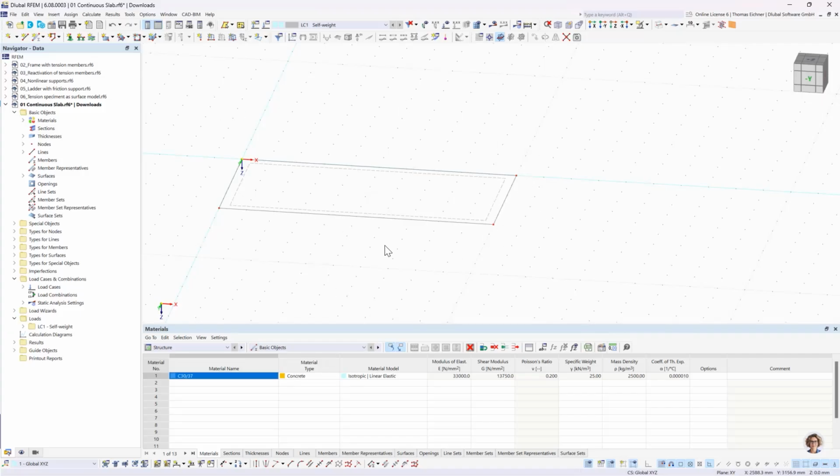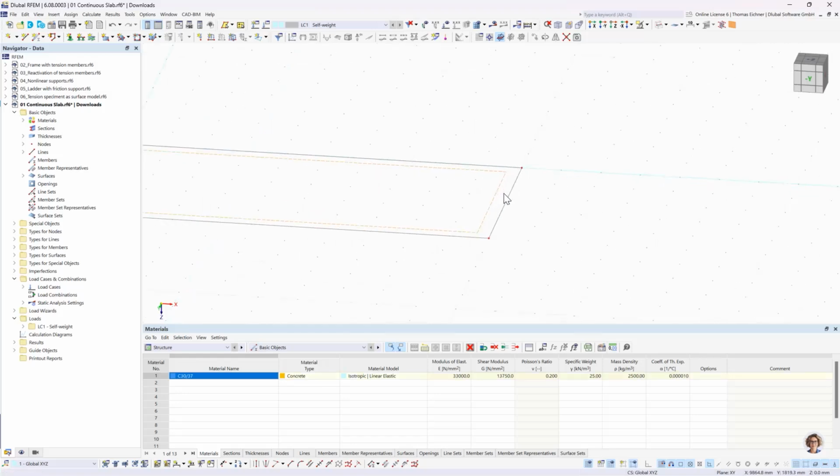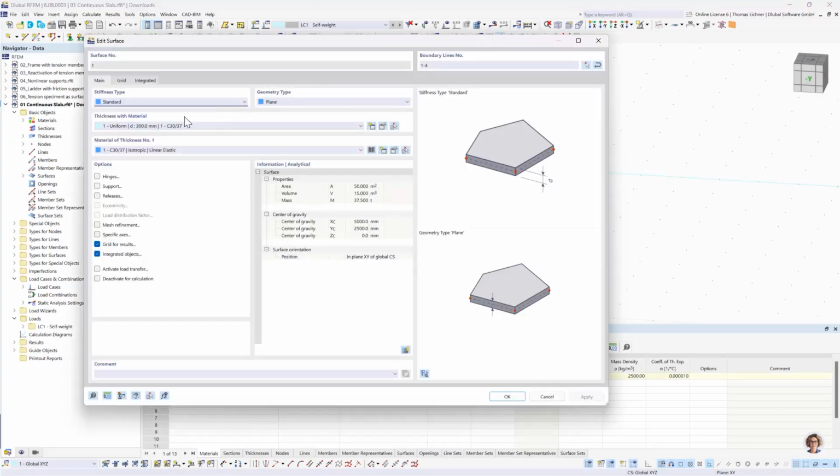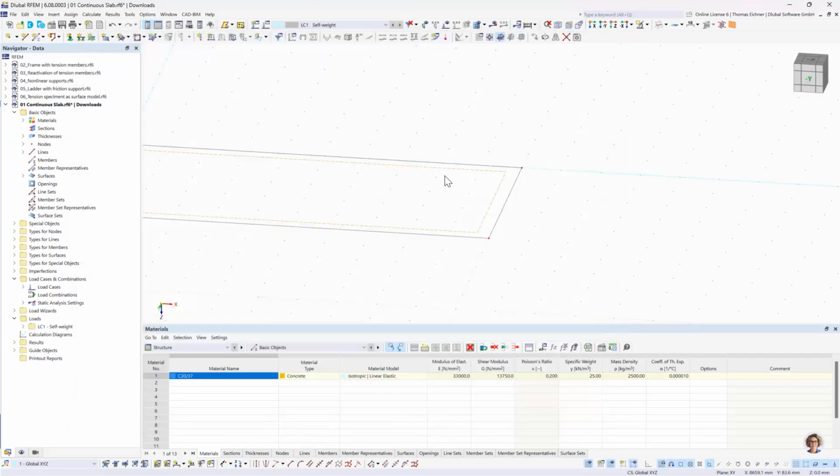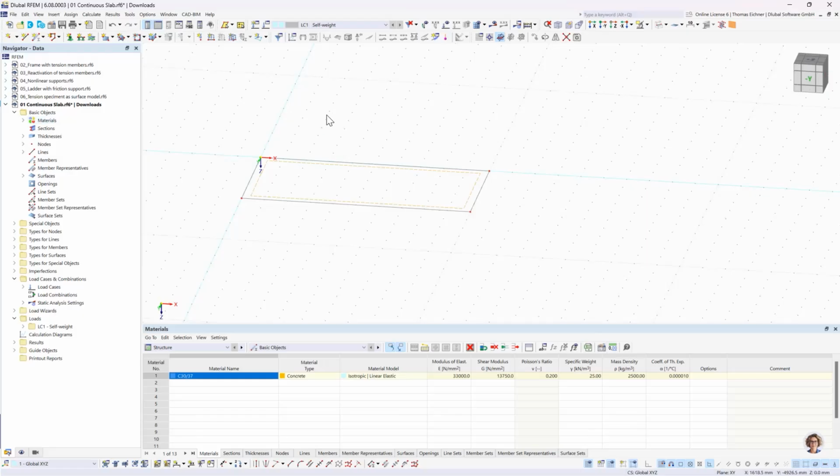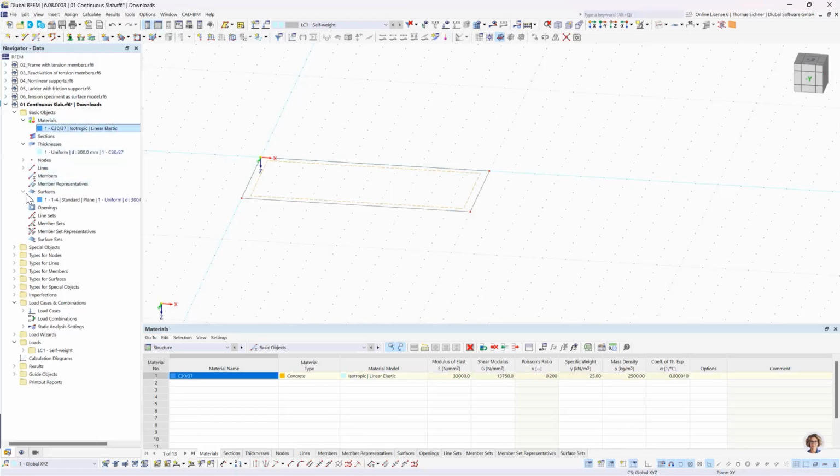This view is always good for bigger structures when there are more surfaces under each other or they're kind of overlapping. So we can pick them better with this dotted or lined line here. Per double click on it, we can adjust it, but that's not needed right now. Also, we can see our base elements, so our material, our thickness, as well as our surface right here in the data navigator.